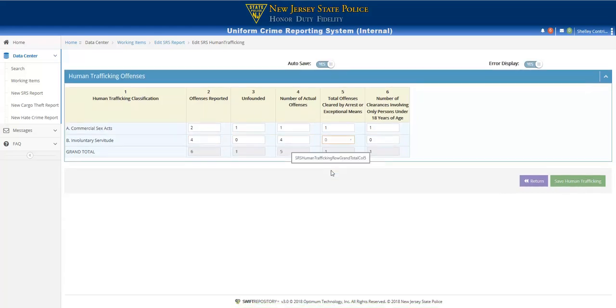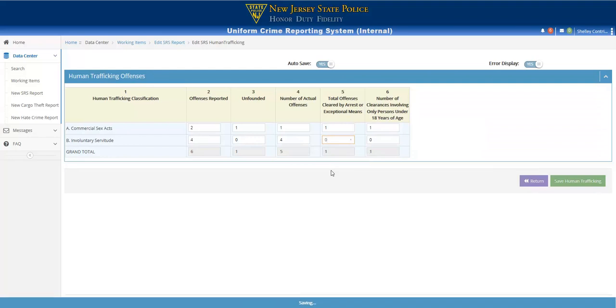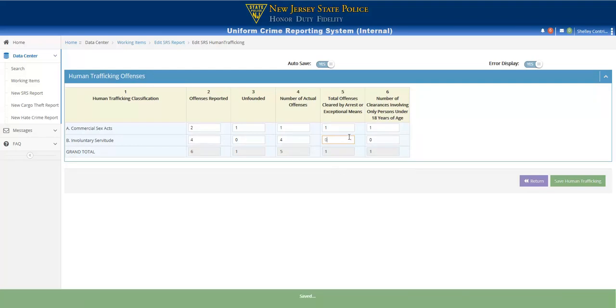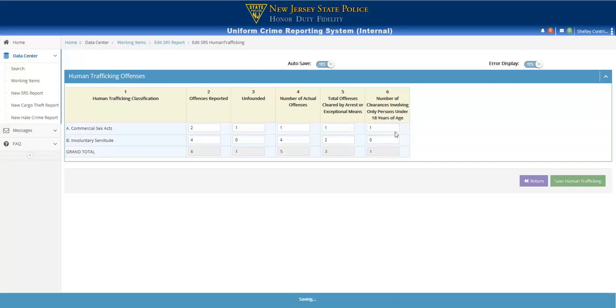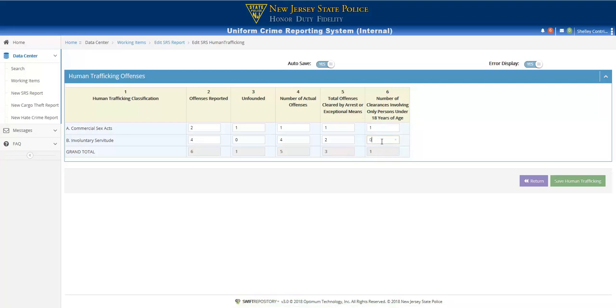And then under column 5, total offenses cleared by arrest or exceptional means, let's show 2. Then for the number of clearances involving only persons under age 18, let's show that as 2.